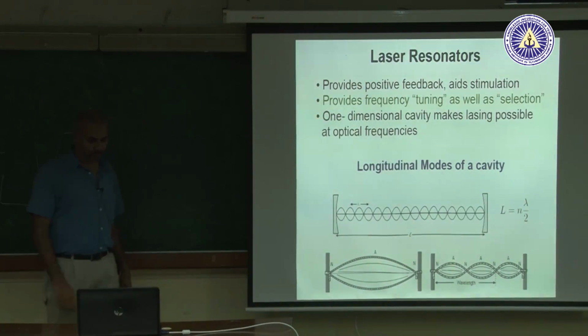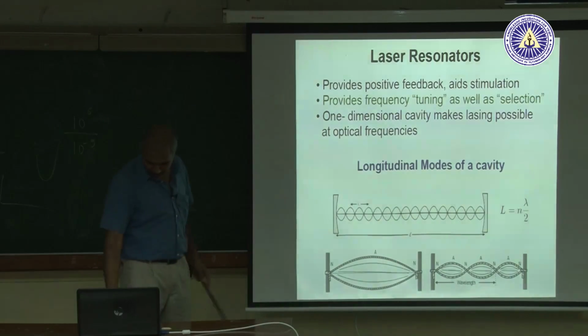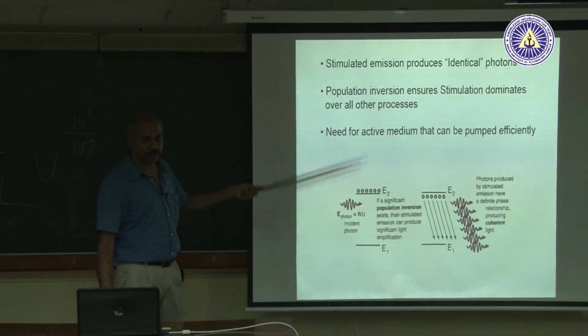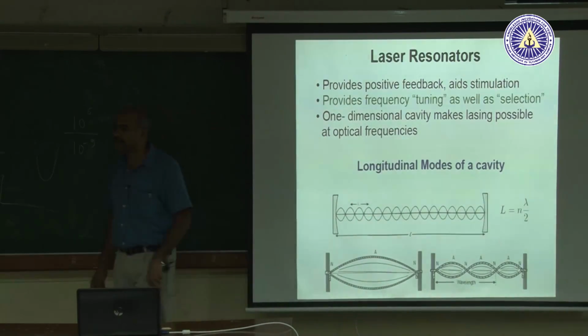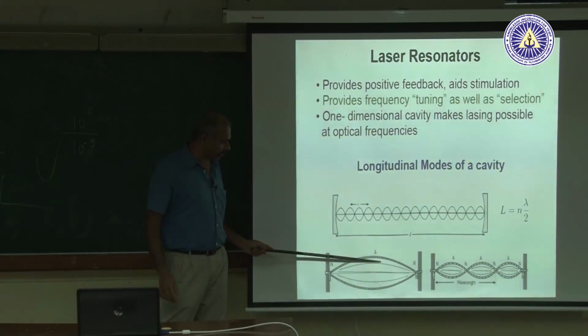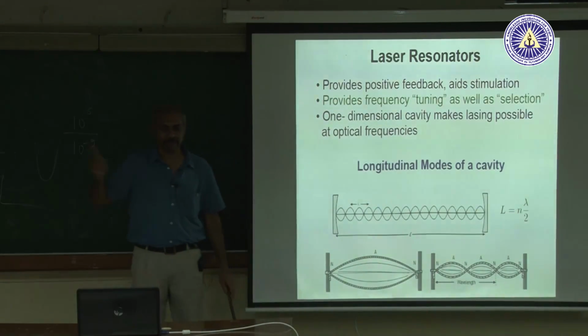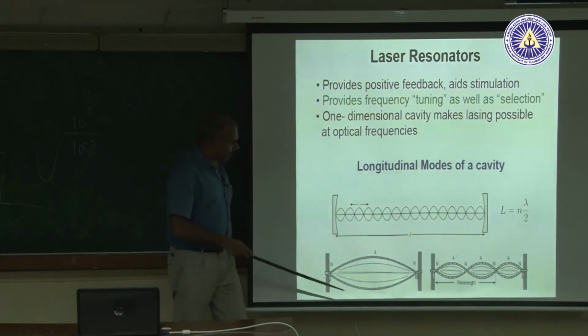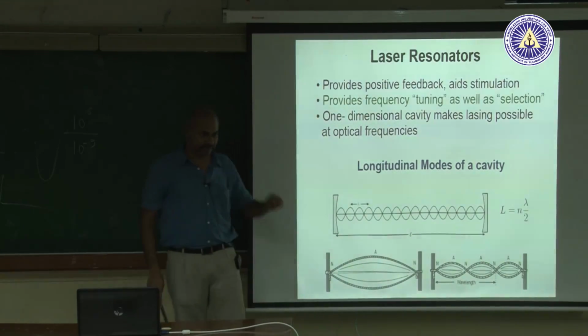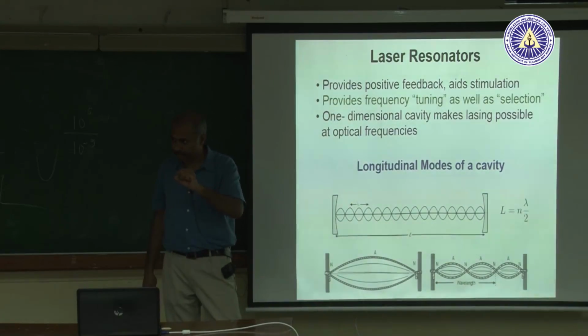The other thing that is important, so now some elements of it. This is what happens to the active media. You need to do this. For the resonator, what you require is, you have heard of this, right? You give me two boundary conditions, only some solutions are allowed, like oscillations in a string. You want this to be a node, this to be an antinode. Only some wavelengths, periodicities are allowed, not all. That is what a laser cavity does. What it does is to basically make the transverse electric field go to 0, because it's a metal.